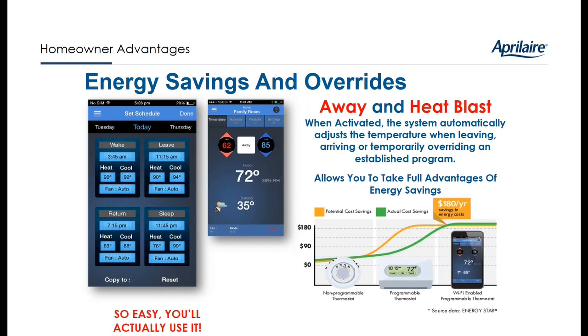Between actually setting up the programmable thermostat schedule to match their needs, using the government Energy Star recommended setback settings, as well as using the away button for when you're deviating from that schedule, the homeowner can realize a substantial savings in their heating and cooling bill. We think we've made this feature easy enough that consumers will actually now set their schedule and realize those savings.